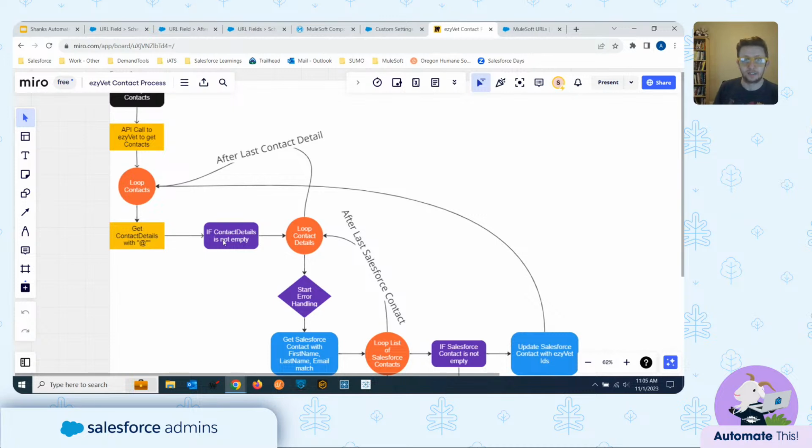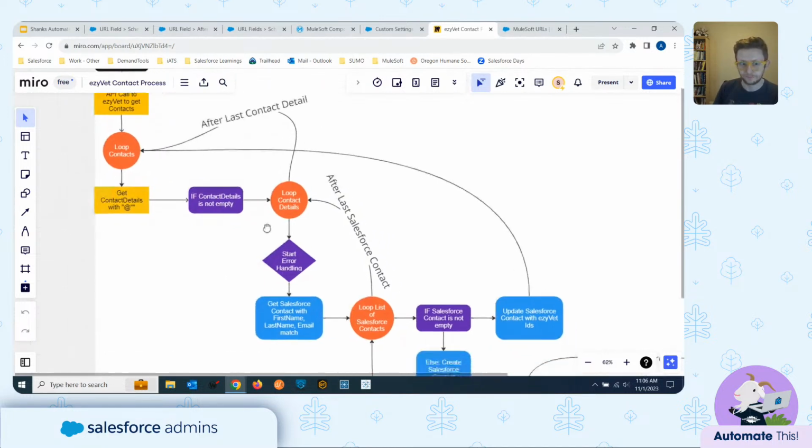Then we start these if-else statements. So the if contact details is not empty. And I do this a lot, where I check to make sure the record's not empty, or if it is empty, I do something else. So I have both routes available to myself. So if contact details exist, it loops through them. Even though there should be only one, you still loop through as part of the process. And even this contact details is limited to only bring back one record, but in order to use it, I have to loop through it.